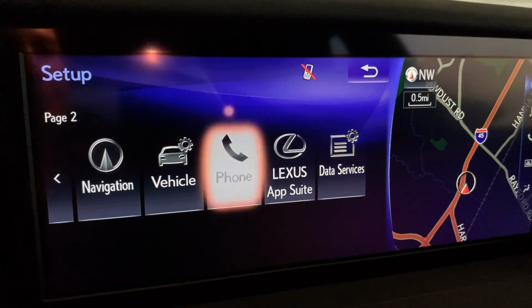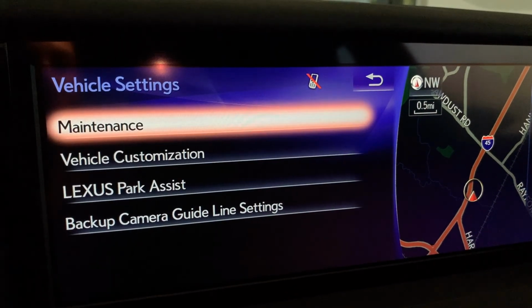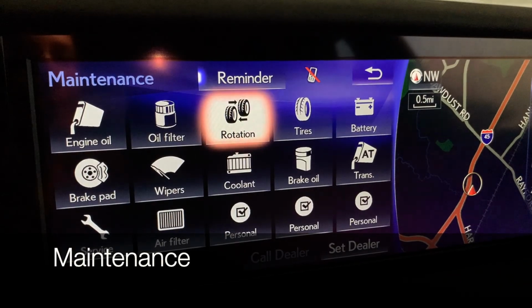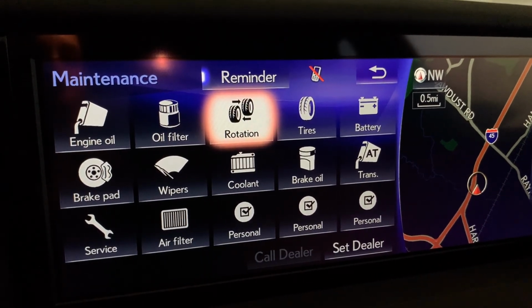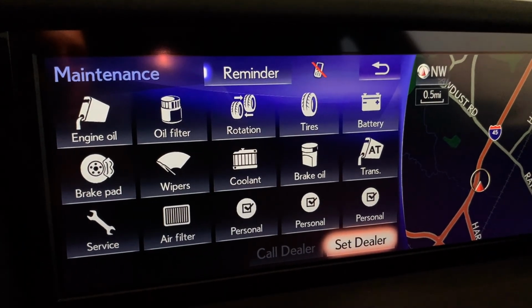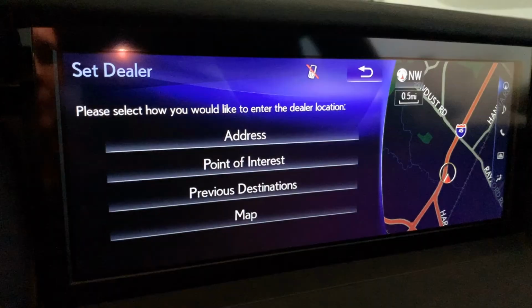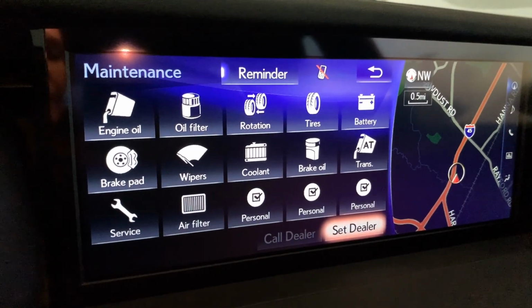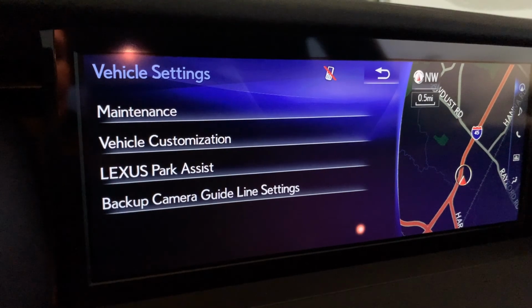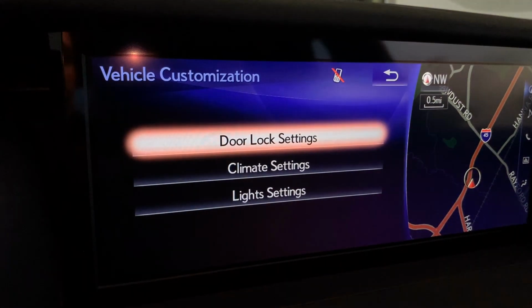Pushing Go Back, Vehicle. You can program in information about maintenance, but you will be prompted automatically. It is nice to set your dealer, however, if it hasn't been set for you already. Pushing Go Back again, and vehicle customization is where we want to be.